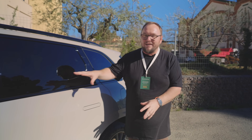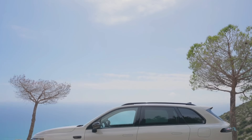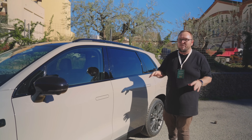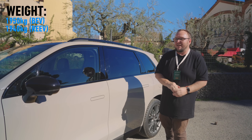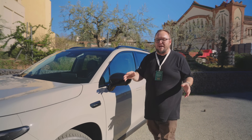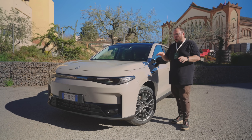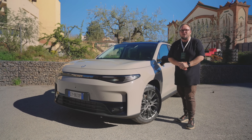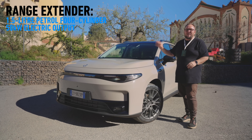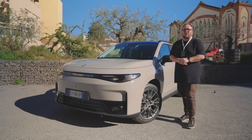As we come through the middle of the car underneath, there is a battery, but it's a bit smaller than the 68 kilowatt hour unit we've seen in the previous Leapmotor. This one is 28.4 kilowatt hours. Being smaller means the car's lighter, hopefully means you're going to get a little more efficiency. And the reason you can get away with that smaller battery is that under the bonnet - there's no frunk, so that's a bad thing - but that leaves space for a 1.5 litre petrol motor. This only charges the car; there is no direct connection to the wheels at all. It's just that 1.5 litre non-turbo petrol driving a generator, which can produce up to 50 kilowatts.